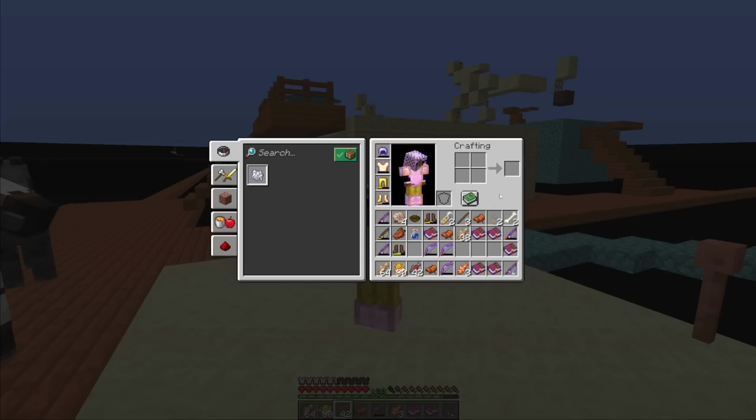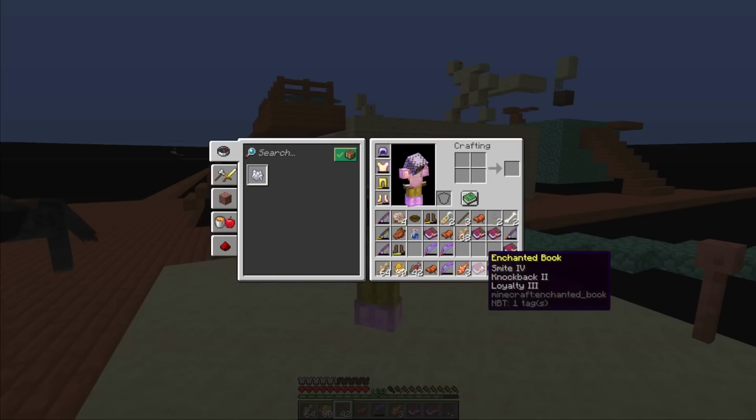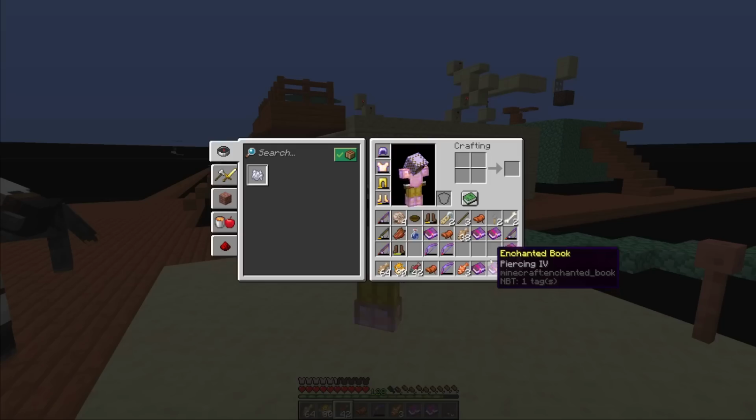Then I got a couple other things, like more saddles, bows weren't that interesting, and of course some enchanted books that also mostly weren't too exciting. Infinity, Sharpness, Fire Protection, Sharpness, Piercing, Smite, Knockback, Loyalty, Piercing 4. And then we got this one here, Power, Quick Charge and Mending. So we got our first Mending book finally.